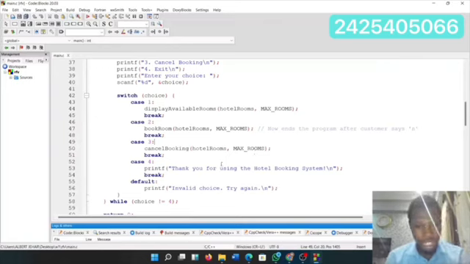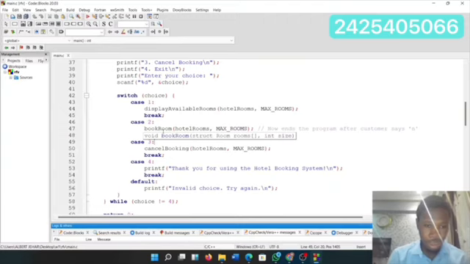And the break statement helps to prevent the program from executing on its own. So let's say the user enters 1 and it has displayed the available rooms. The user has to enter 2 before the room codes will show. So it doesn't run on its own, it doesn't execute on its own, because of the break statement.